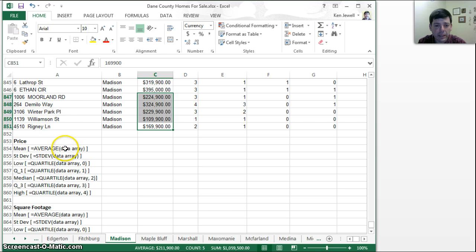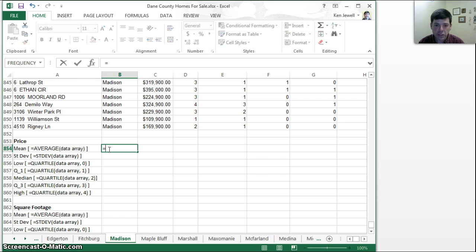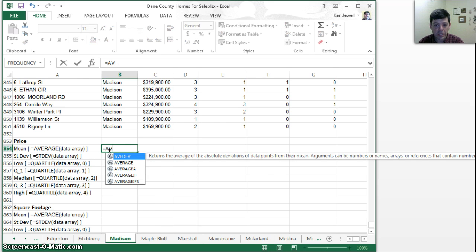We're going to have everything in one column at a time, so we're going to deal with it that way. For the mean, we're looking at the average function, since this is mostly used for lay people. So there's several ways of going about doing it. If you're typing in a formula, you can always just type in an equal sign or a plus sign saying we're going into math mode rather than just data entry. And then you can start typing in the word that you think is going to be there, and you'll end up seeing stuff coming up.